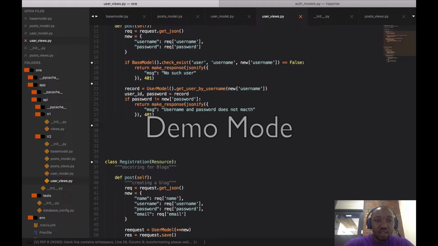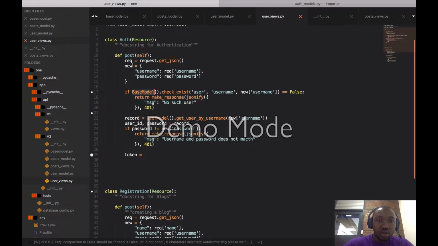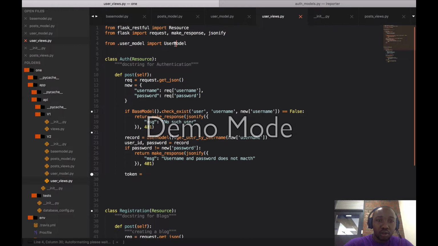If it gets it, I wanna say token is equal to, so can you just call this? I realized this was gonna be a big blow for us here.